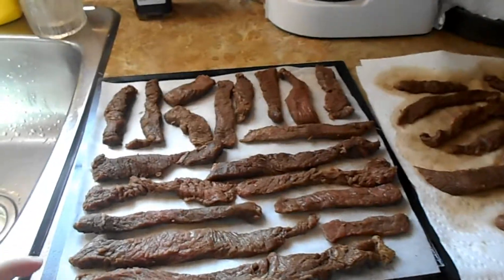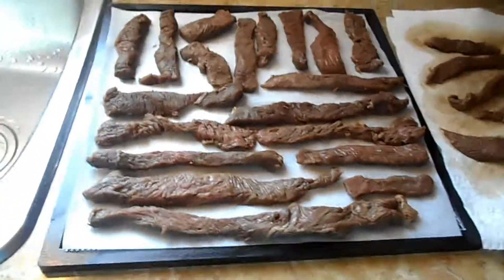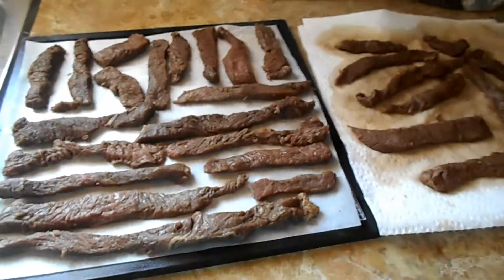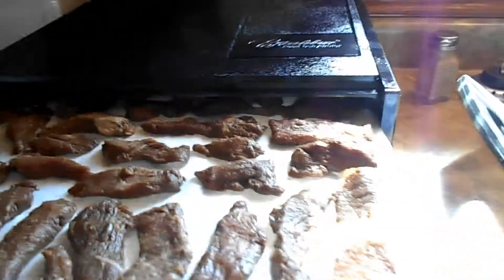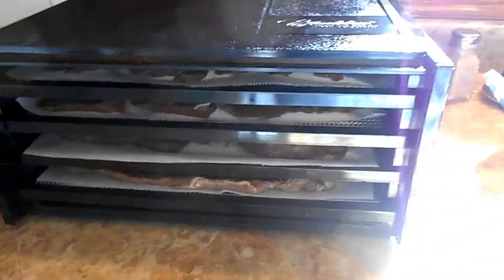I've put one rack out with the dried strips so far, and I've got probably another two racks left. I have way too much beef for four racks - I'm going to have to do two batches, or maybe freeze some of the strips or use them for stir fry. Okay, now I've got all four trays in here and it took every bit of steak. Now I just have to put the door on and turn it on. Up here it tells me what temperature to do for jerky - it looks like the middle setting is for jerky, the orange zone. I'll come back when it's done and tell you how it tastes.